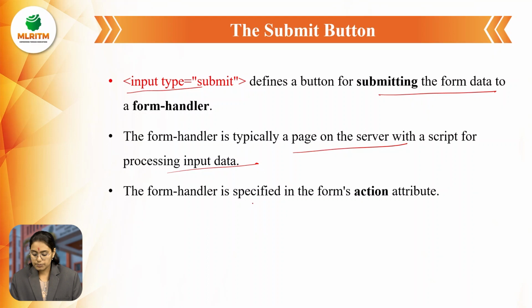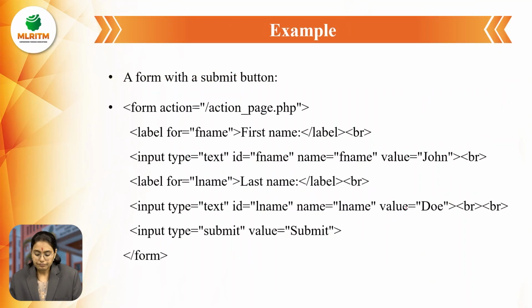The form handler is specified in the form action attribute. Let's see what the form action attribute is in the next slide with an example. So in the example, what we have given is form action equal to action underscore page.php. This page indicates the page where the form is submitted.